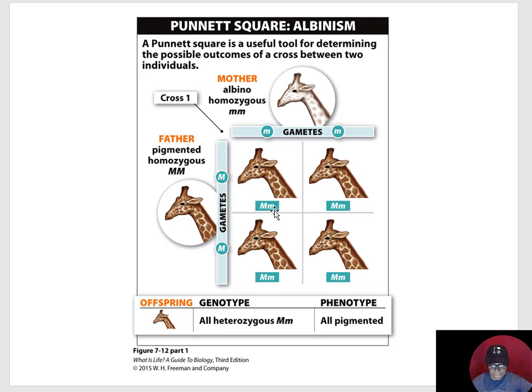So we can look at the genotype, which is heterozygous for the gene M, and we can see that this is going to result in a giraffe that is pigmented, here heterozygous, again, for the gene M, and we can see an individual which is pigmented. And we just fill in the 4 squares. Again, capital M here, and we bring down the uppercase M, and we get this individual's phenotype. Same thing over here. I bring in the capital M here, I bring in the lowercase m here, and I get this individual's phenotype. Okay, so this is a 1-gene Punnett square.